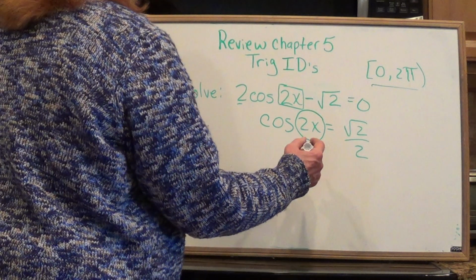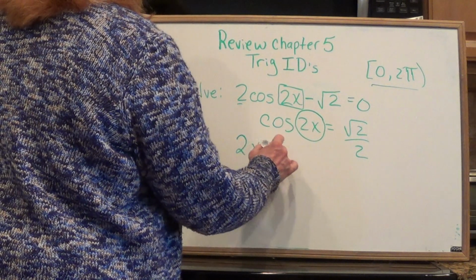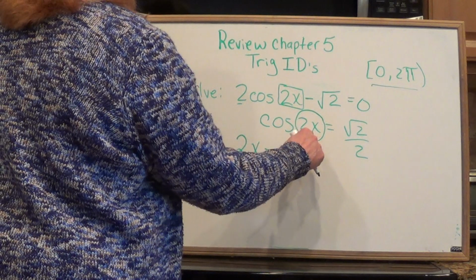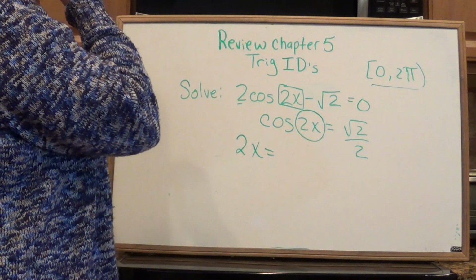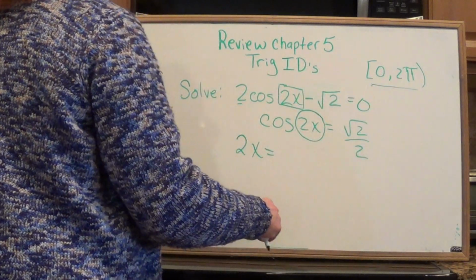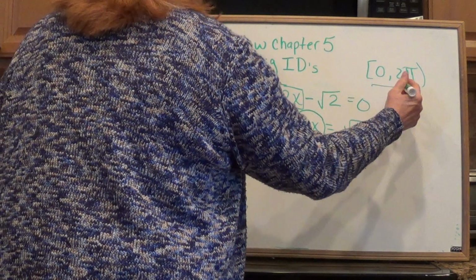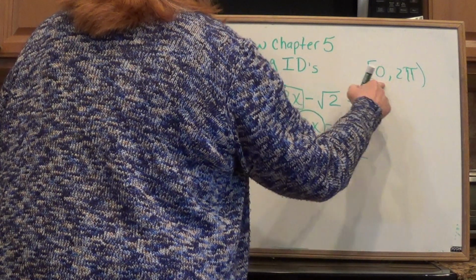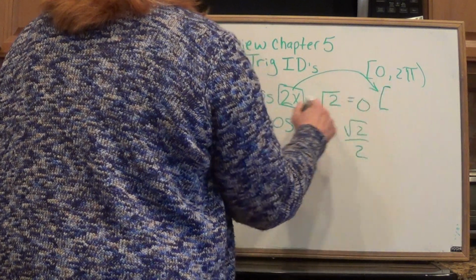Alright, so now we just begin figuring out from our unit circle what this whole value has to be such that the cosine is square root of 2 over 2. So looking for the first value on your unit circle, going, oh yeah, that's right, because this is doubled, this is now going to be doubled. So we're not going to look in one circle. Because of this, we're going to change it and multiply.